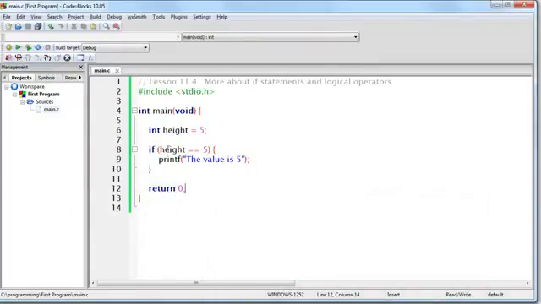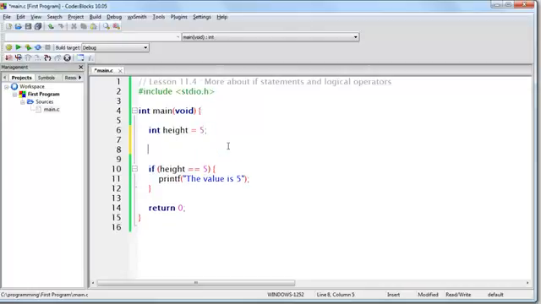Now what I've explained to you so far is that what is evaluated inside of the parentheses of the if statement is going to be either 0 or non-zero. 0 is false and the if statement will not execute. Non-zero is true and the if statement will execute. Now I explained to you that the double equal sign basically means is equal to, and it has something on the left and something on the right, and it's comparing the two to see if they are equal. Now what I want you to understand is a little bit more about how that double equal sign operator works.